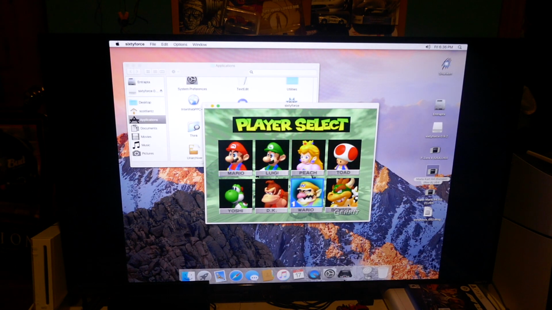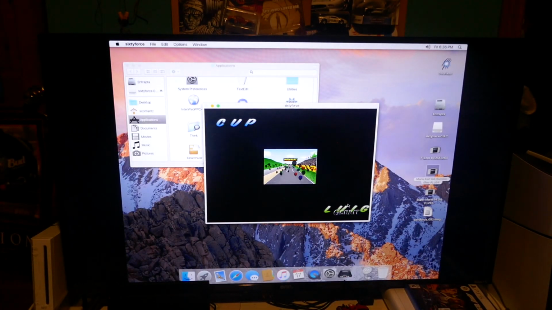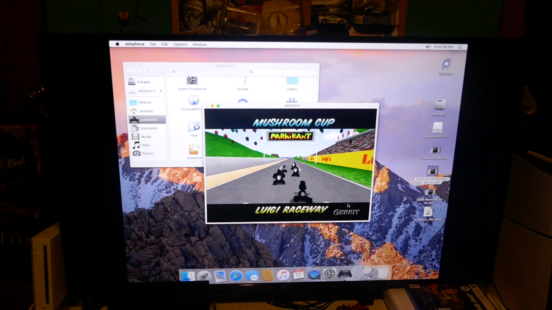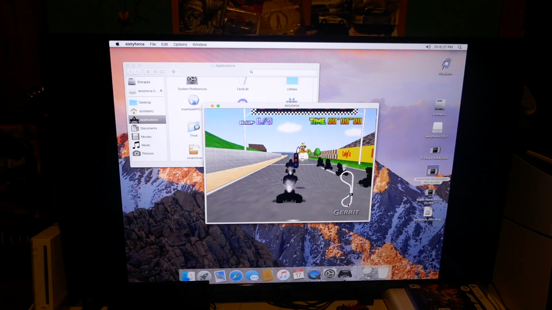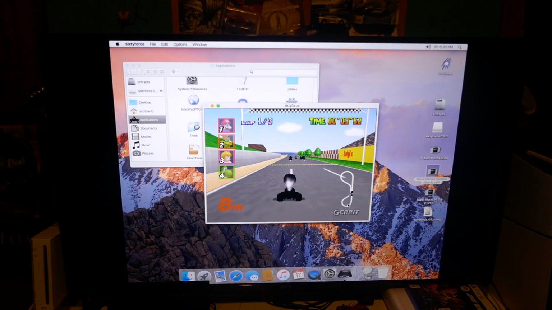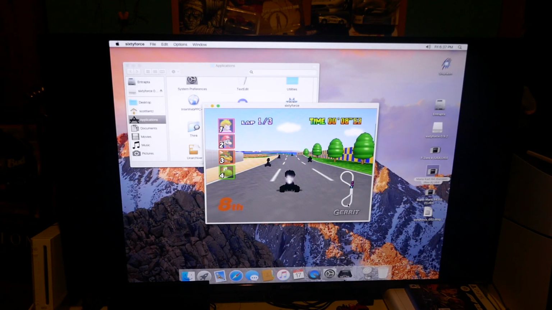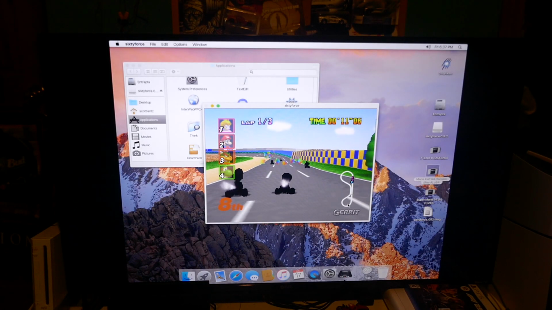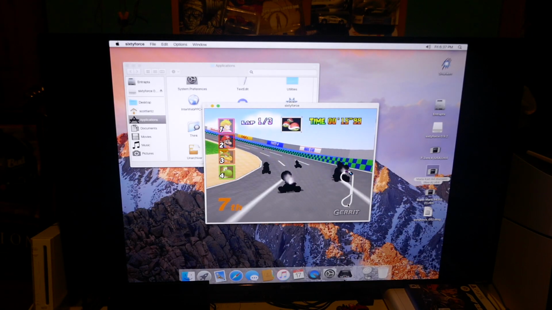Okay, let's see. Which one should I select? Let's select Toad. It's one of the best characters in the game. This is a game where the AI is known to cheat. What is with the effects here? Keep in mind, these aren't 3D sprites. These are 2D sprites, and yet it still has that shadowing effect. Okay, so G4 testing complete. Let's try the other G4 to see if things will hopefully be better.